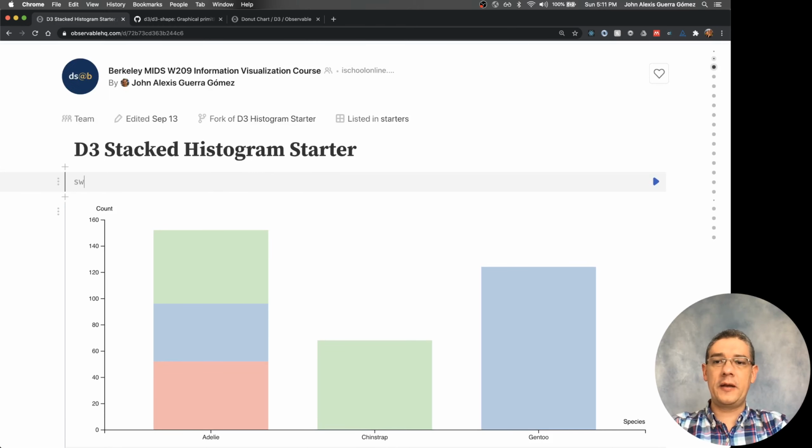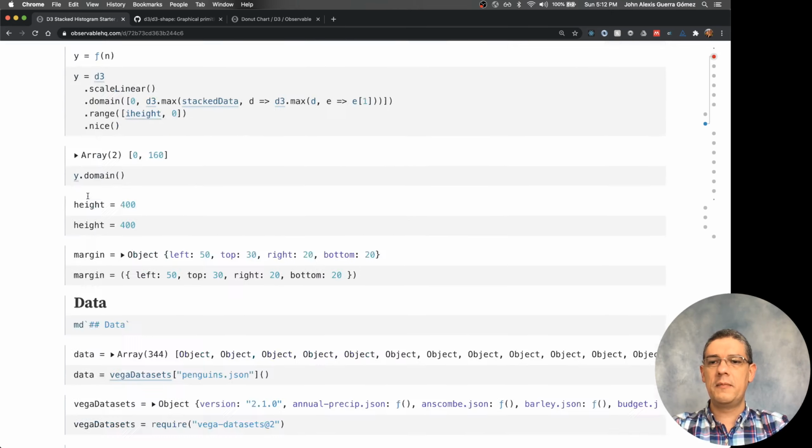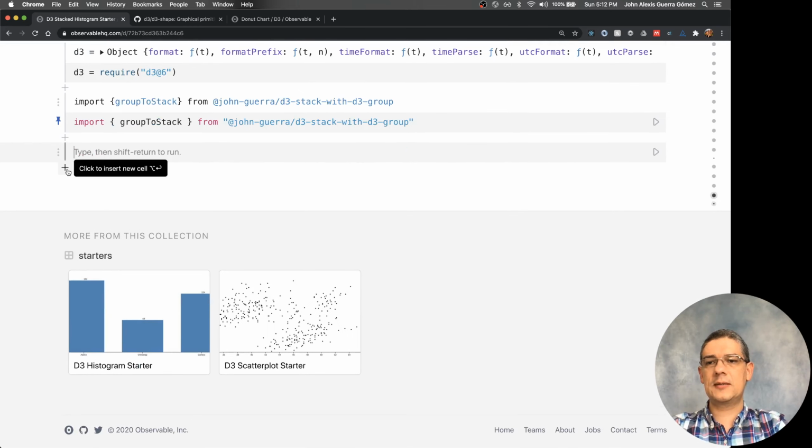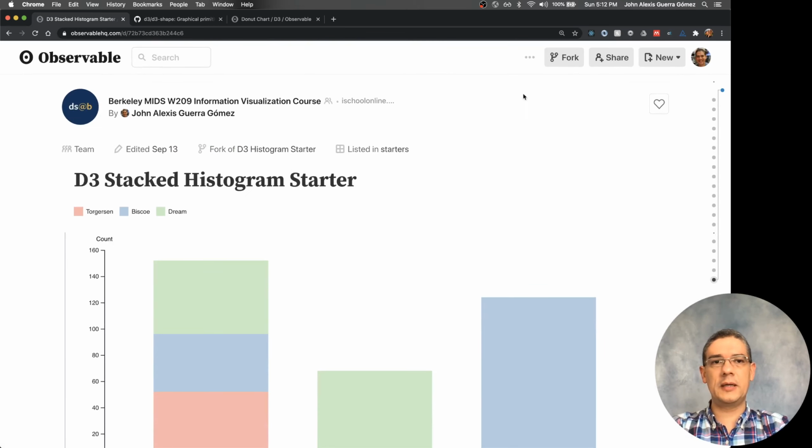And then the other thing is that since I'm using color for representing information, I should show a legend for that. And there is a way of doing that by importing swatches, or whatever you pronounce that, from a nice notebook that Mike created called D3 color legend. I think it is what it's called. So when you do this, then now you have these nice things, and we have this.